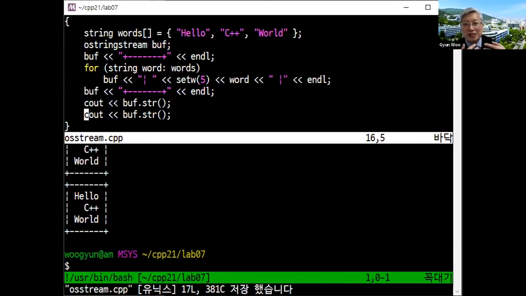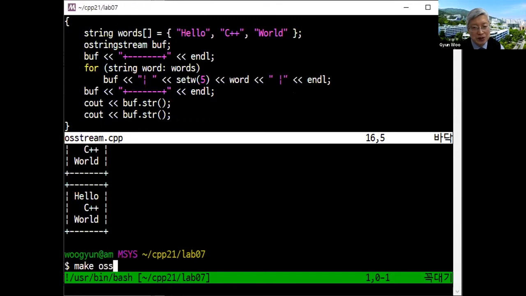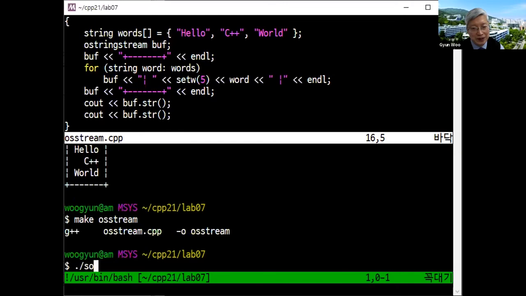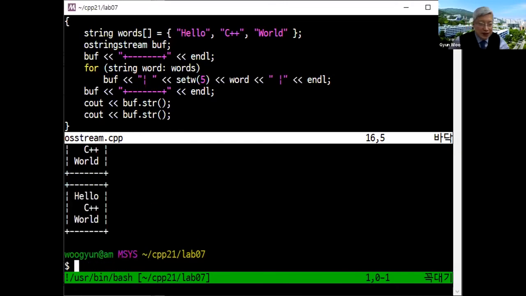So all the details of printing are encapsulated in a single output stream, and it is printed twice. Make ostream. Good. Okay, so it is good.